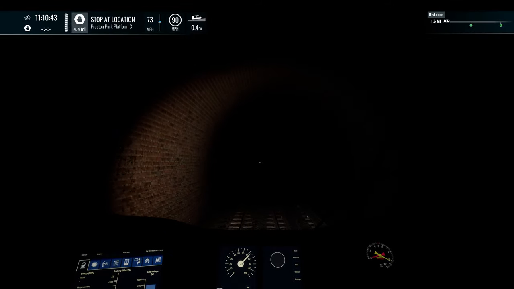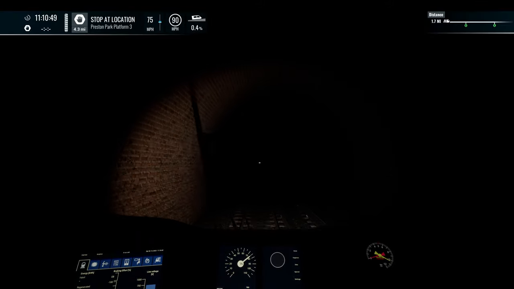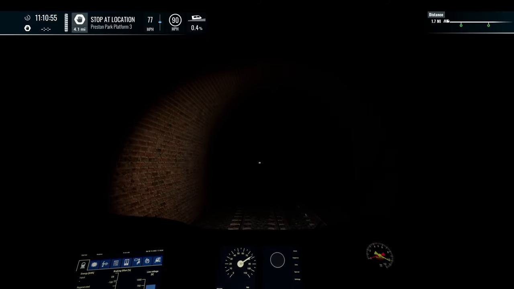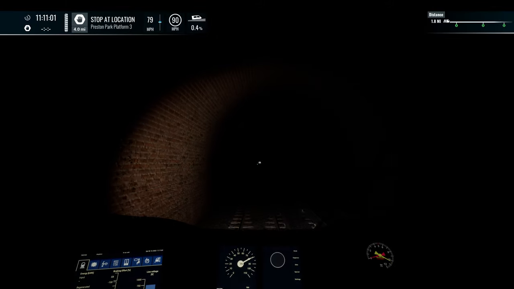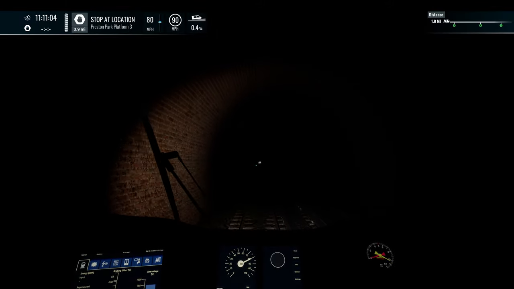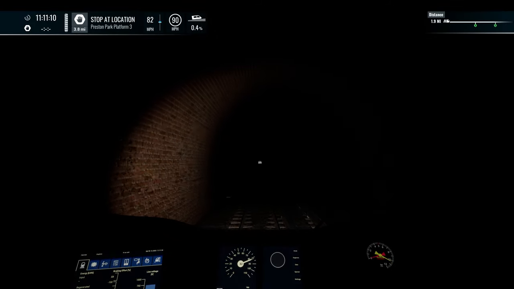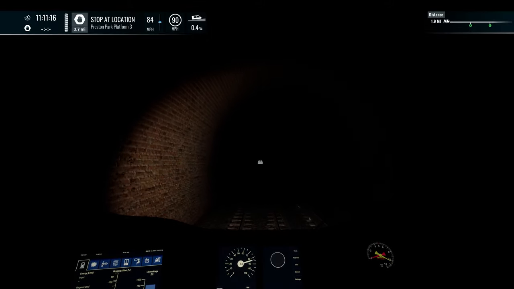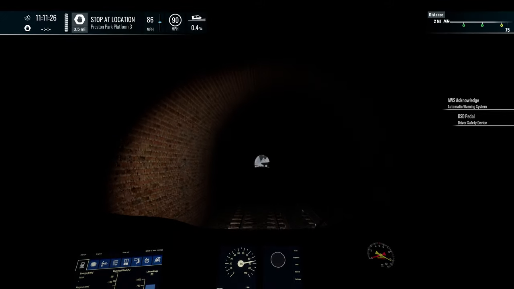So Preston Park, 4.4 miles, we can run at 90 all the way to Preston Park, we'll be there in no time at all. Acknowledge the driver safety device.